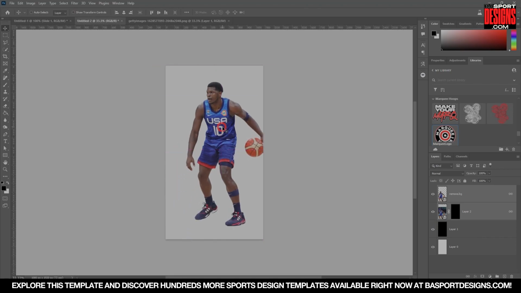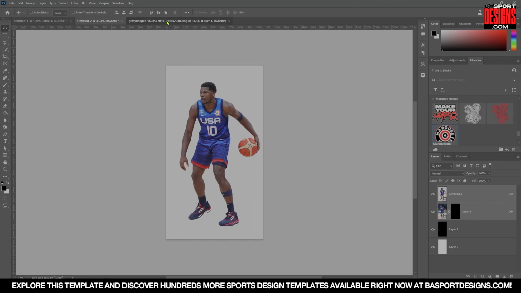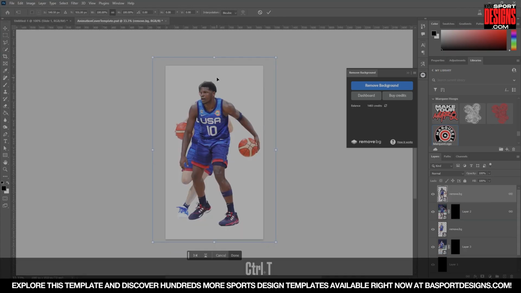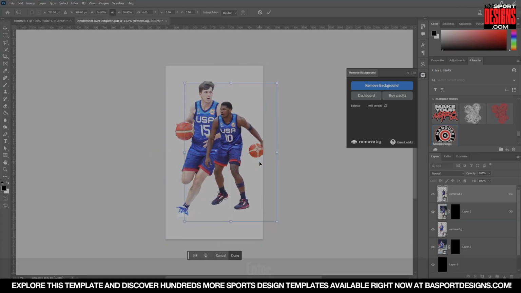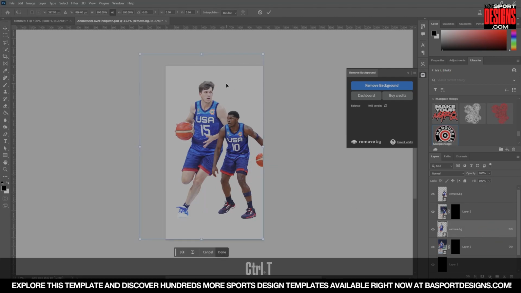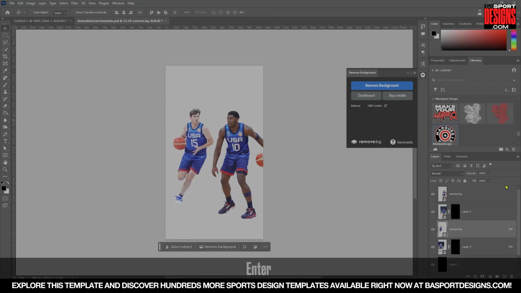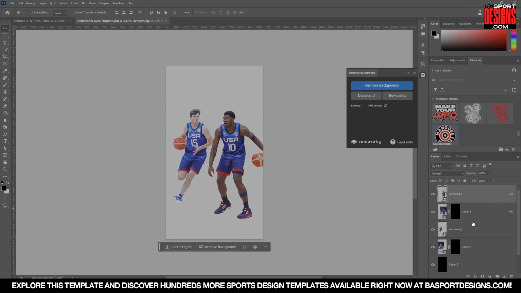Now that seems like a long process to do a lot of nothing, but you'll see here in just a minute, I'm going to show you how to get perfect shadows using that background photo. So for now, I'm just going to leave that there. And I'm going to cut out this Austin Reaves photo, but I'm going to show you how, again, I'm just going to use the remove background and bring him in using the same process. I'm going to have Ant-Man kind of in the foreground with Reaves kind of in the background behind him. Give it a little bit of depth, kind of something like that probably. And it'll look better once we add text and stuff, but that's the thought. Reaves is kind of in the distance just a little bit, and Anthony is in the foreground.